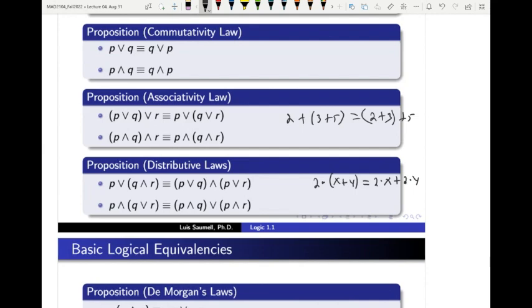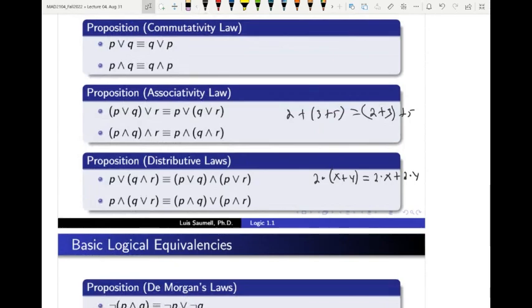Well, same thing here. If this confuses you, just think of this as being times and this as being plus. Put a times here and a plus here. So P times Q, but then instead of times, do this operation: P or Q, parentheses, and P or R. You understand this? And similarly here, P and Q, parentheses, or P and R. That's the distributive property. Notice that this is 2 times x plus 2 times y. Exactly what you're used to. It's just that now it's with the symbols. You just need to do it a couple of times until you get used to it. You okay with this? So I guess the hint is the operation that is in here is what goes in the middle.